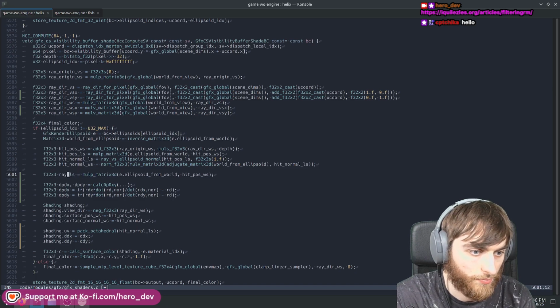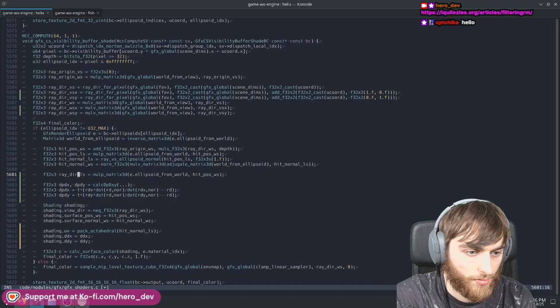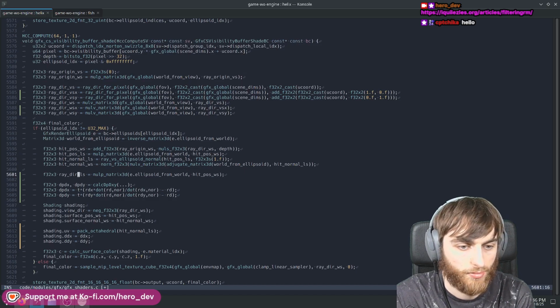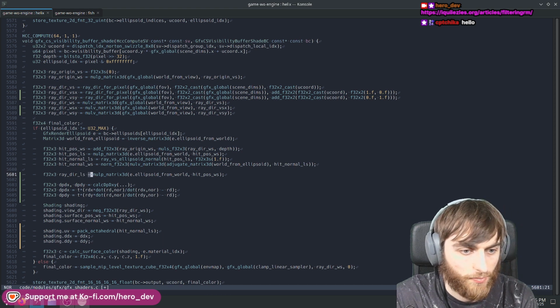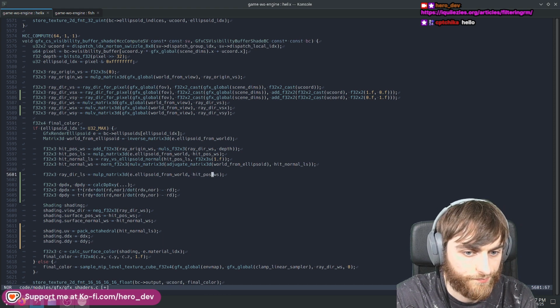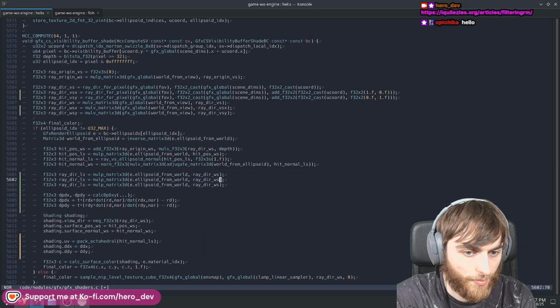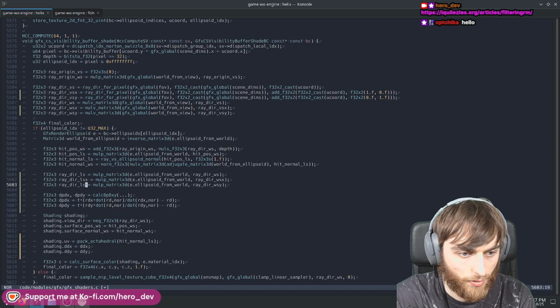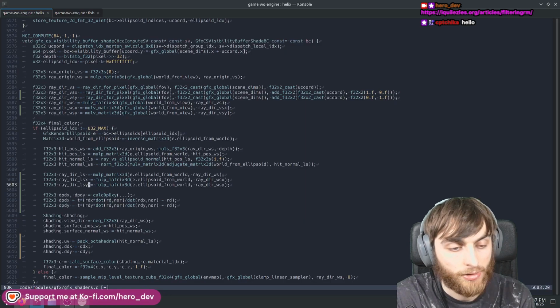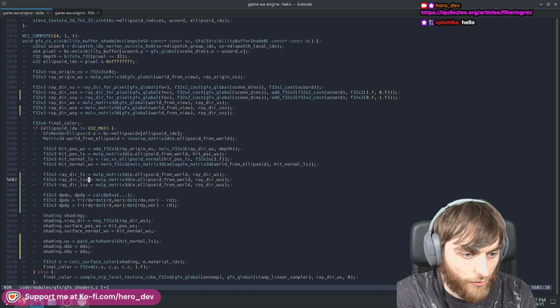So ray direction, right, okay, I need to move all three of them through. So ray direction local space, then the one which is to the right, which is the X one, and one which is up, which is the Y one. So they're all in local space now.